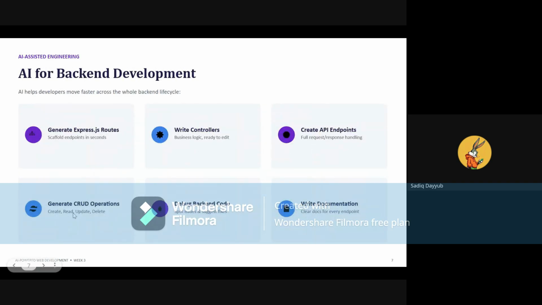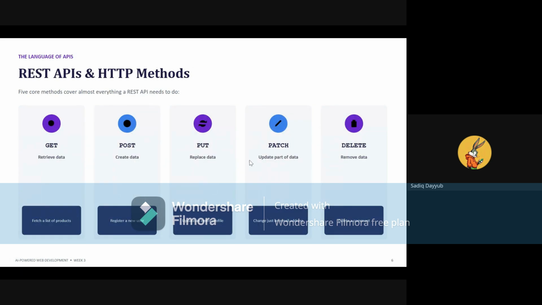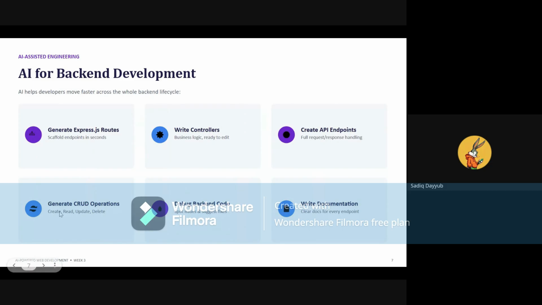So I told you that most of the time we don't actually see PUT, because it's very similar, and it is hardly ever that they will change the entire thing they created. That's why it's mostly CRUD operations: create, read, update, and delete. This is what they use to remember a lot of things. Create, read, update, and delete are very, very important operations to remember.